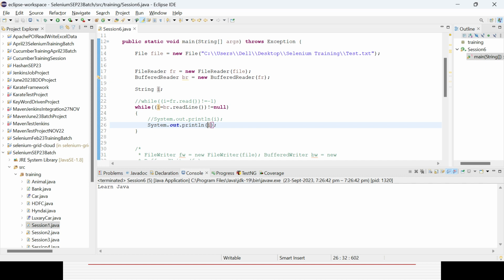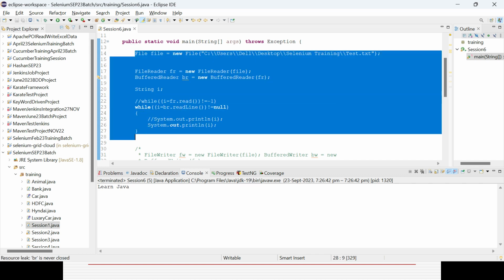There is not a single way available, there may be 8 or 10 solutions for reading and writing. That is another solution. I told you, always if you want to interact with a file, you need to use FileReader and BufferedReader, and in case you want to write, it will be FileWriter and BufferedWriter. You need to remember, in case you are just reading character-wise, it will give you a character. But in case you want to get it string-wise, the return will be in string format. So slowly, as and when you work, you will get a lot of solutions. Just practice it, and automatically you will get some more solutions.